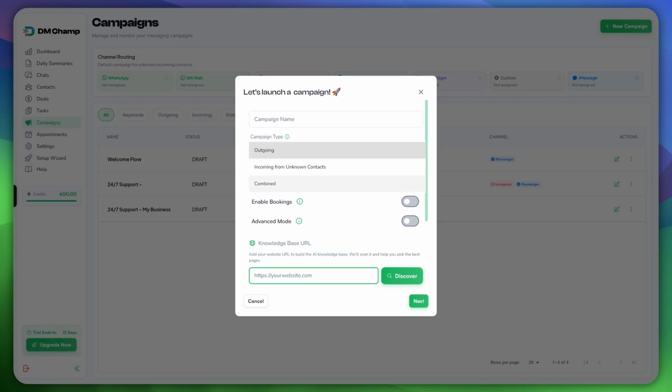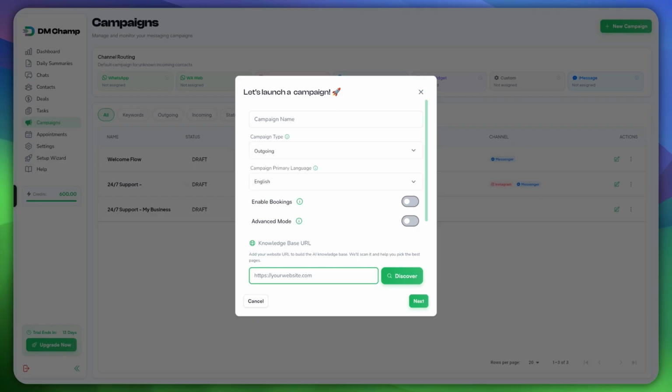And then we have now the combined. This is the combination of the two. On the onboarding setup, we only have these two choices, but now here we have combined. So this is hybrid. DM Champ can both send proactive messages and respond to incoming ones in the same campaign. So you can choose one right here, depending on what type you would want the campaign to be.